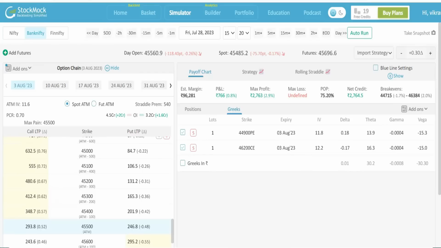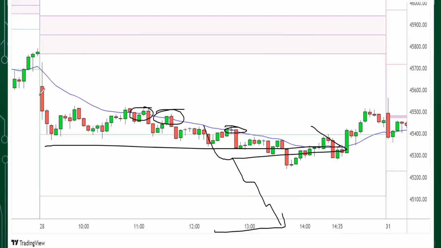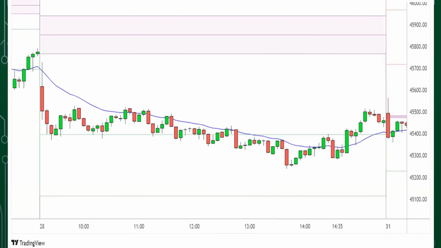Now let's go to the chart and see actually how the day was on 28th July. And this is the 28th July. Market opened gap down, stayed sideways for most part of the day, right? It took resistance from the 20 MA most of the time, but you can see that it could not collapse and go down. So this day also, you can say it's a sideways day, and that is how we made profit in strangle.